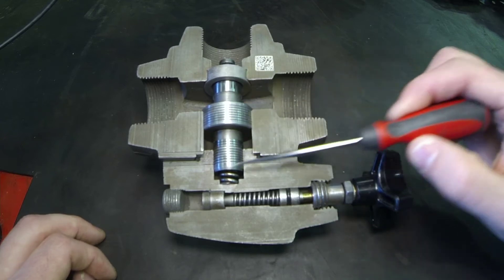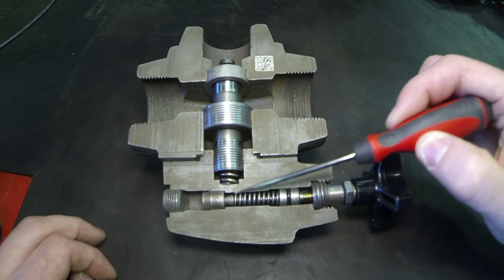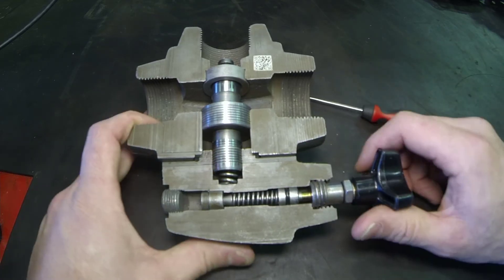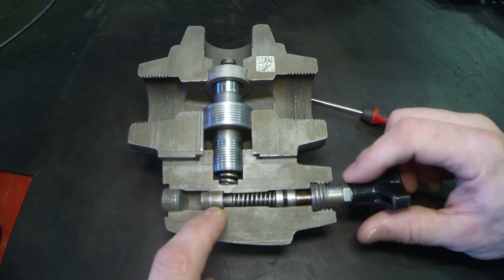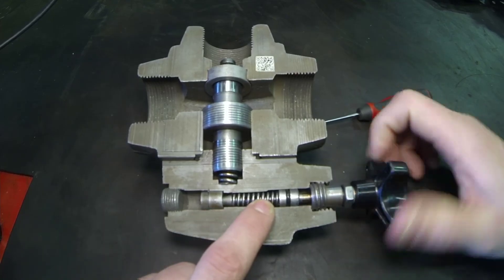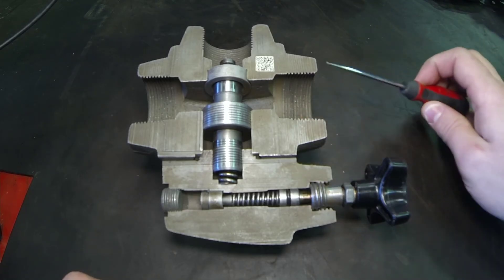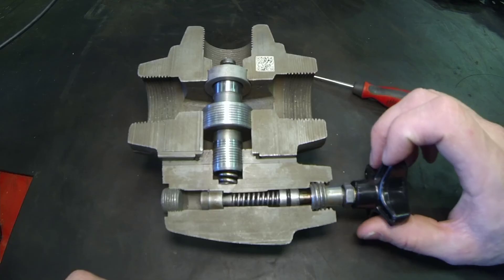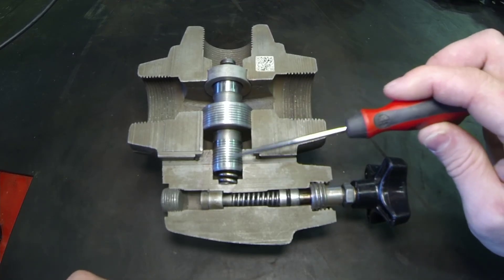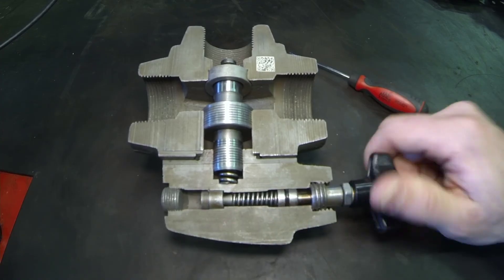This valve is adjustable — not by the main spool, but by the spring tension on the pilot valve. There are really two poppets: one is an adjustable poppet, the other is a fixed poppet. As we turn the valve in, we compress the spring, increasing tension and therefore increasing pressure. As we move it back open, we release that spring tension and reduce the pressure. Remember the relief valve is set with full flow passing through — stroke the directional control valve, send all pump flow to the load, then set this valve so all oil goes to tank at 3000 PSI, set by changing the pilot valve spring at the top.